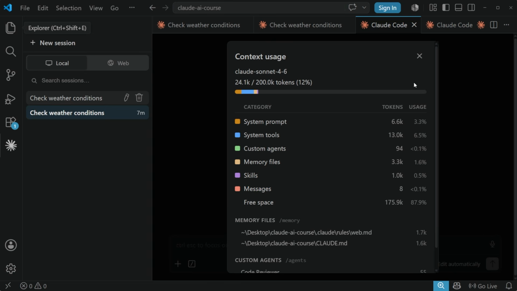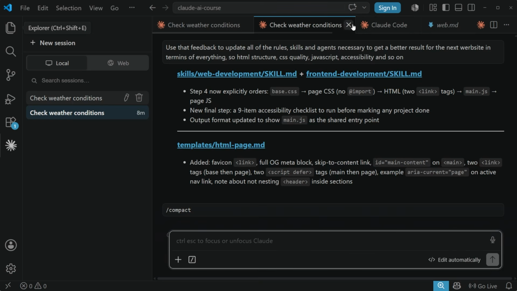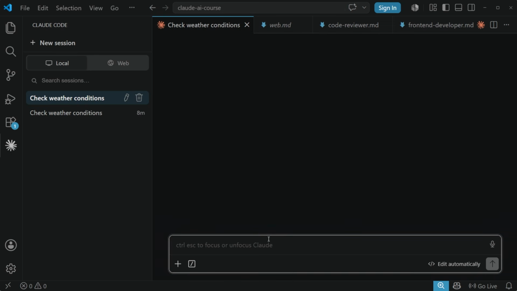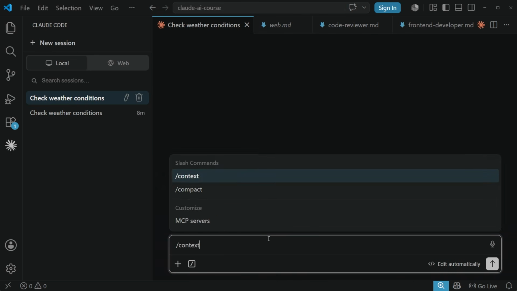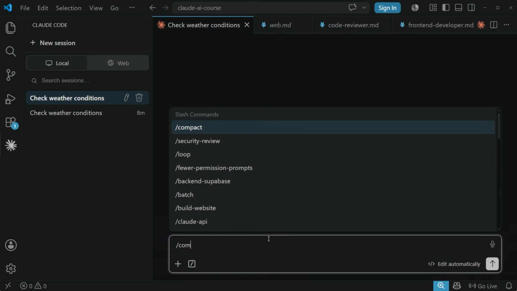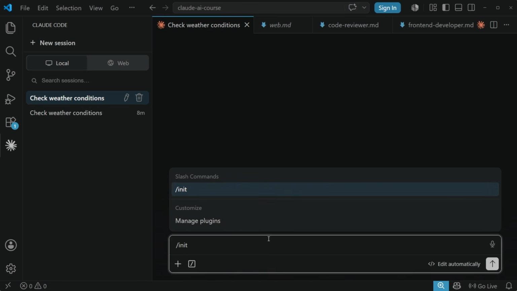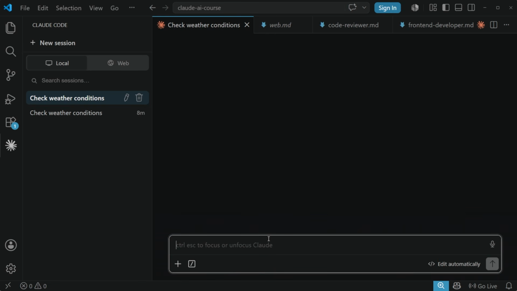So now you already understand a little bit about commands, so /commands like /context for example, or /compact or /init. Essentially, /commands are just instructions for Claude AI that will trigger a certain workflow. So /init, for example, triggers creating a CLAUDE.md file. /compact will trigger compacting your entire chat history, and so on. And I would say that those are the most important default commands.